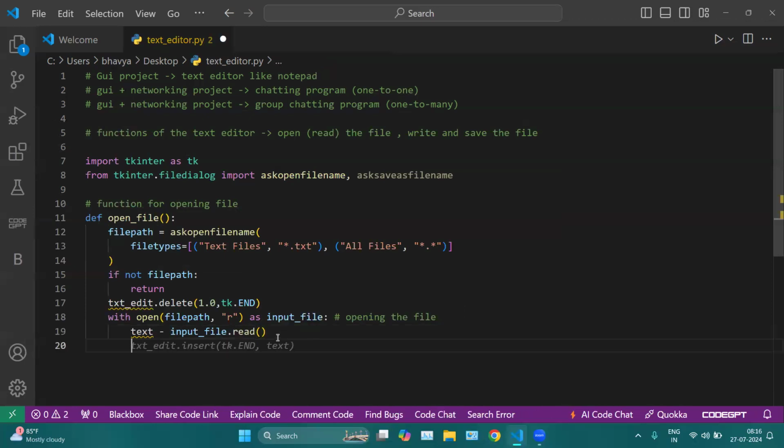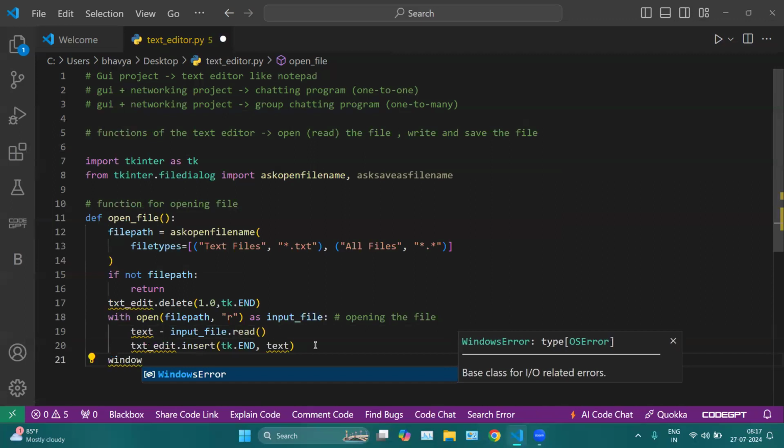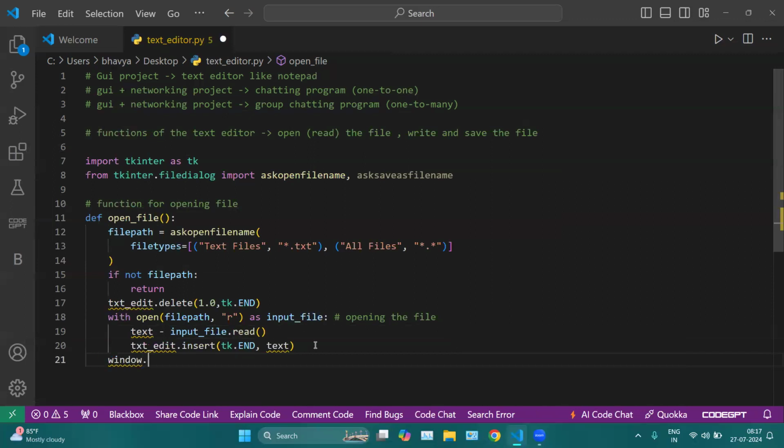Then we have to insert something. Let's say if I want to insert something, so I can use edit.insert the text. Then here I can provide a window title for this particular window. So window.title should be my text editor.